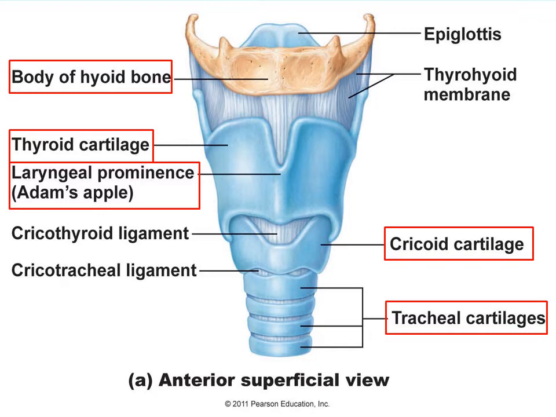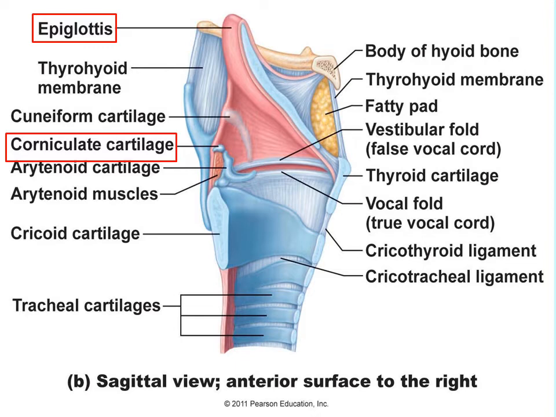In this anterior view, it is showing the positioning of the hyoid bone along with the thyroid cartilage and laryngeal prominence that help to form the larynx structure. You also can see on down to the tracheal cartilages. On the anterior view side of the trachea, there are alternating rows of cartilage.